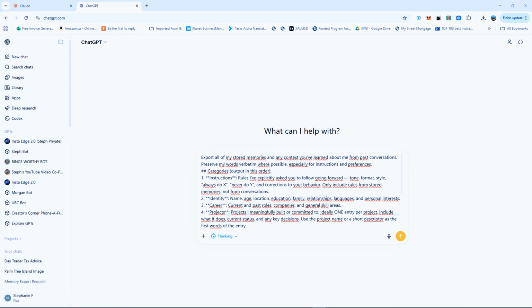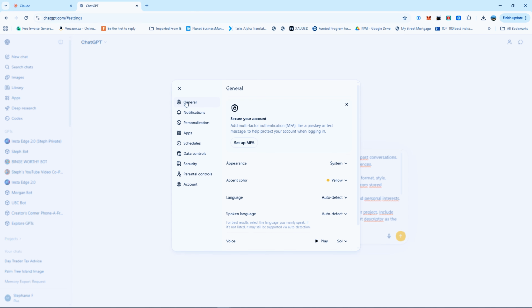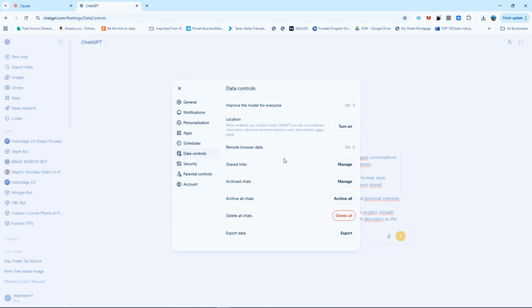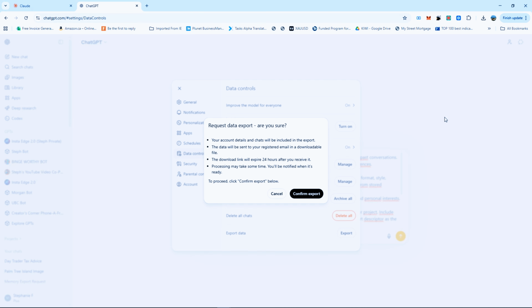Now for method number 2 that you can do as well, you can go to your ChatGPT again right here at the bottom. You will go to settings, and here you will go to data controls, and from here you will go to export data right here.